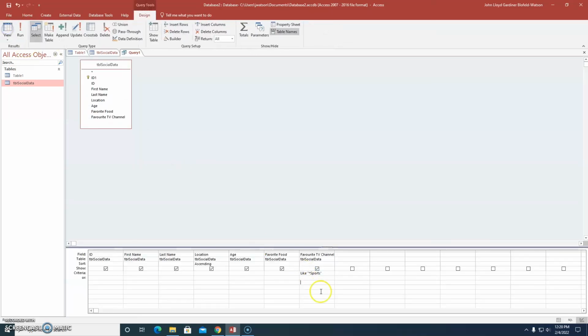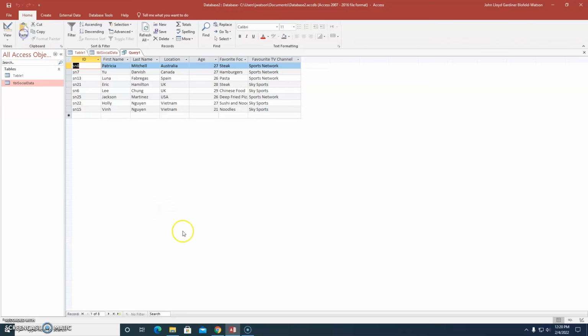So if we want to get everything where the word sports is in the criteria, we can do this. Show me all records where the favorite TV channel has the word sports in it. Anything before it and anything after it is acceptable. So let's run that, and now we can find all of our sports channels.